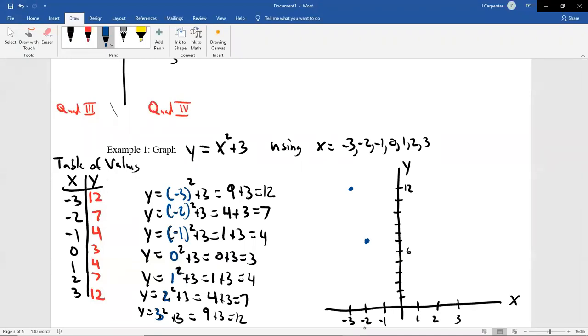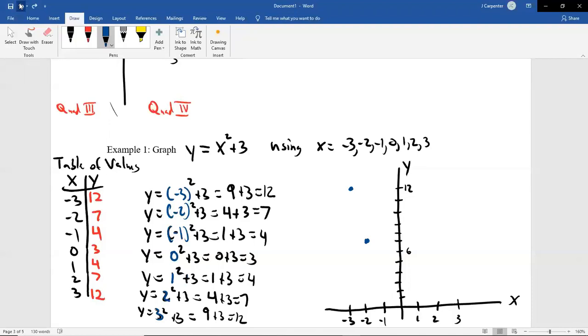Now you'll notice that my widths are a little larger than my heights. That's fine. You can scale these things however you want as long as you're consistent. I can't change the widths of the y-axis along the way. Like I couldn't say this was 1 and then this up here was 2. That would be a bad idea.